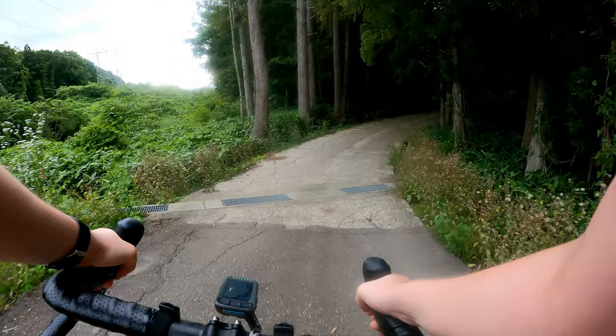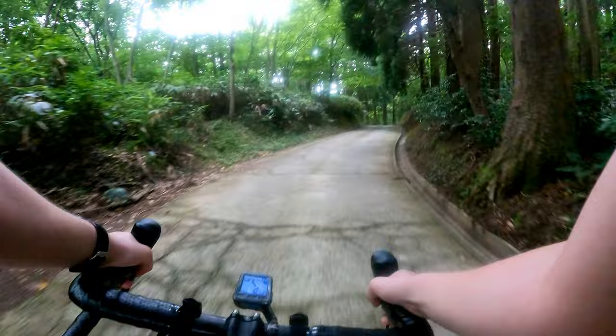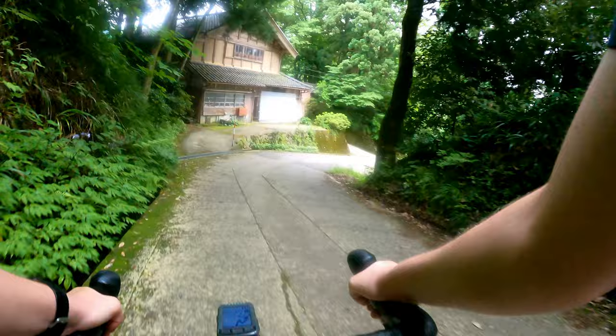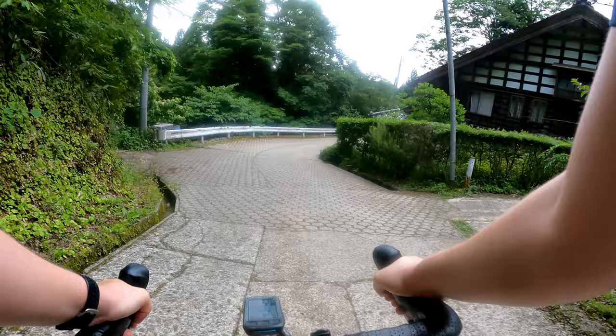This descent back down was so refreshing, but as I mentioned at the beginning, ice cream was waiting for me at the bottom, so the best was yet to come. By this point in the descent my arms were getting so tired — you can see how much they're shaking from the bumpy road. In Japan I read that roads have to have some kind of anti-slip surface or grooves on anything steeper than a 7% grade, but it does get kind of tiring to ride over.